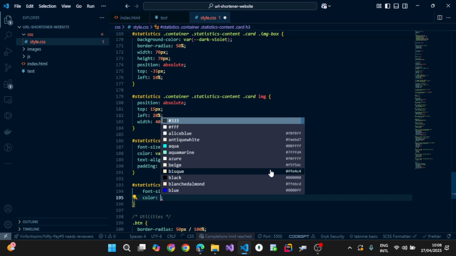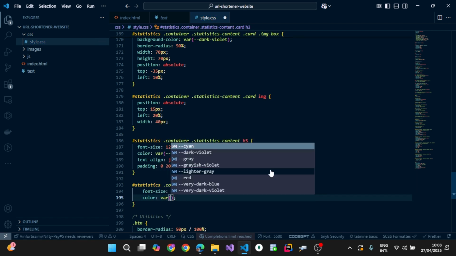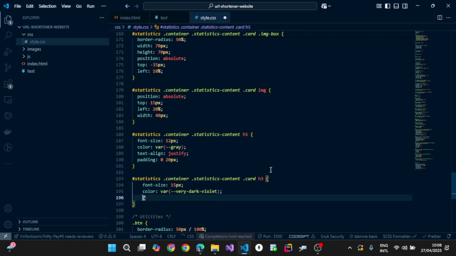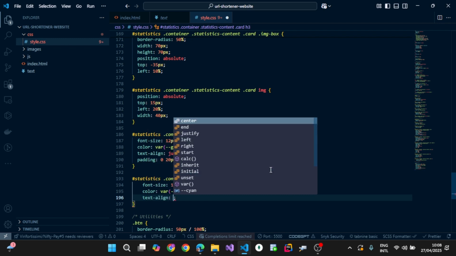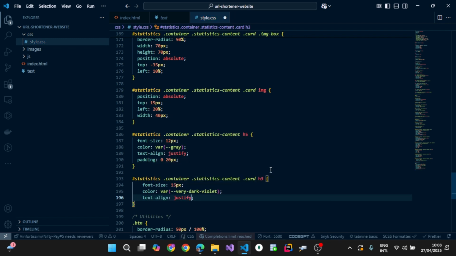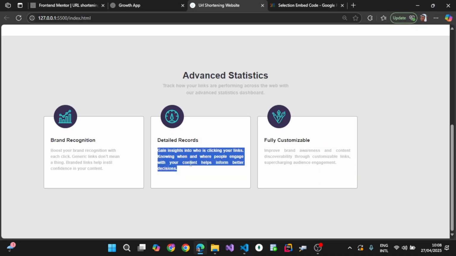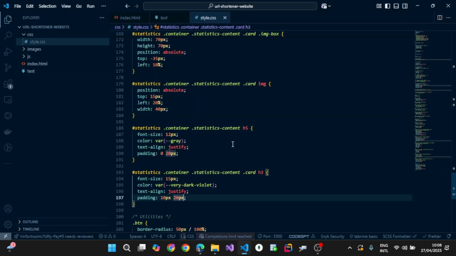Then color will be very dark violet, and text align will be justified, and padding will be 10 pixels top and bottom, 20 pixels left and right. So we save that and we come back here. So we see our H3 is properly aligned.